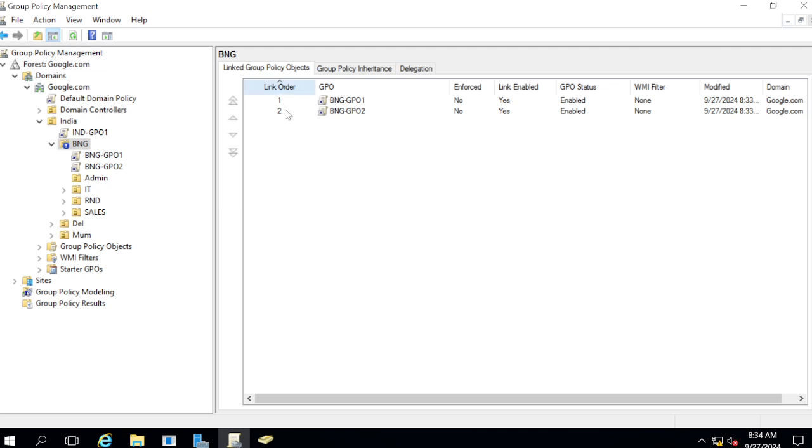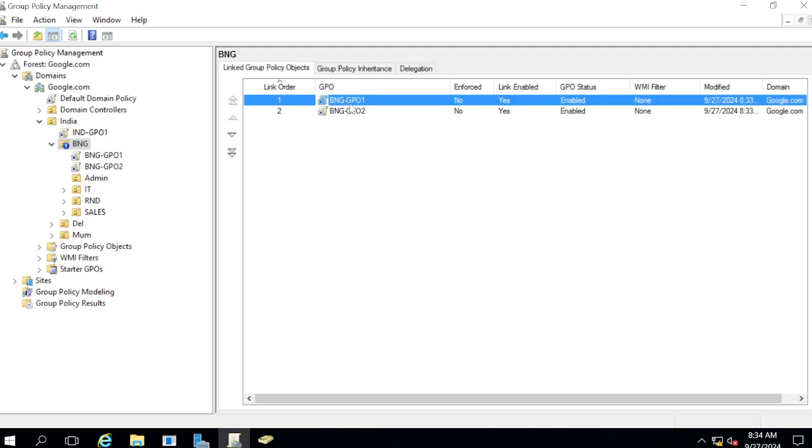Here, if you look at the link order, the lesser the number, the more the priority. Higher the number, lesser the priority. That means if there is a conflict, my GPO 01 will always win, because it has the lesser number, higher priority.